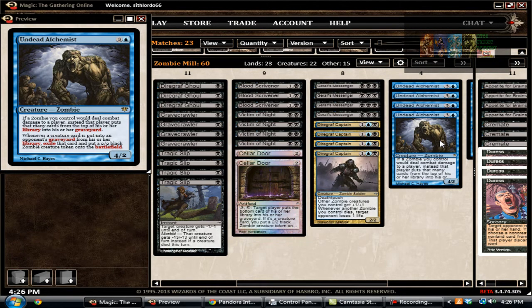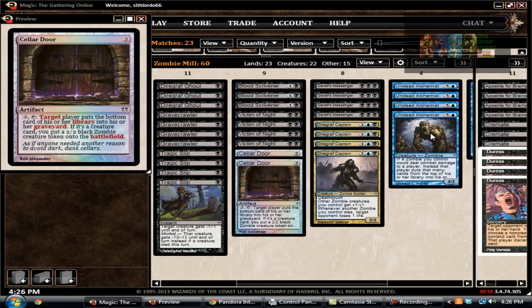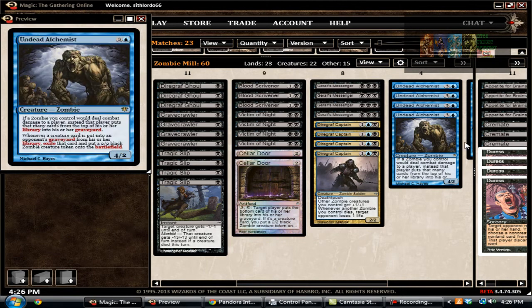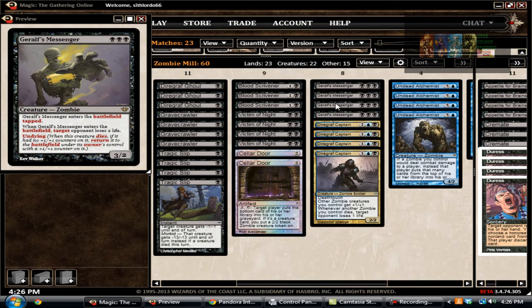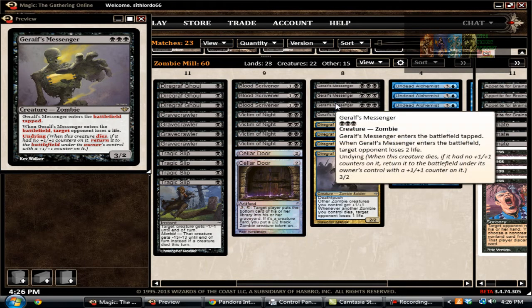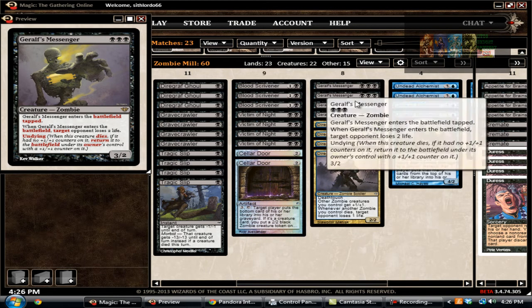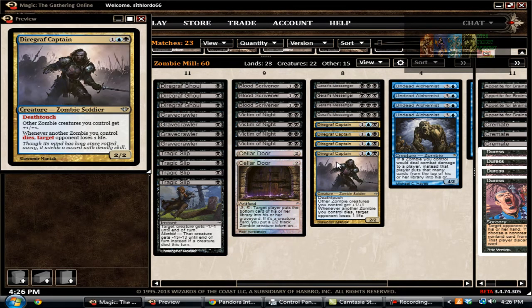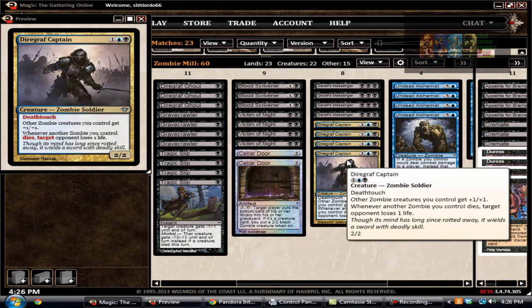Where was I? So, yeah, Undead Alchemist and Cellar Door makes 2 2/2 zombies instead of just 1. If you have more than 1, they do stack. Geralt's Messenger is just going to lay down some beats and has undying. Diregraf Captain makes all your dudes bigger, and then when a zombie dies, they lose a life.